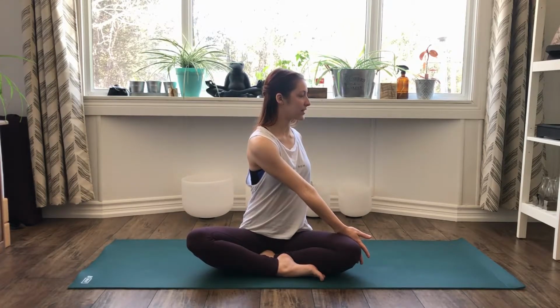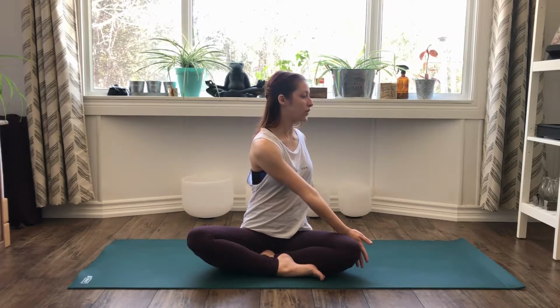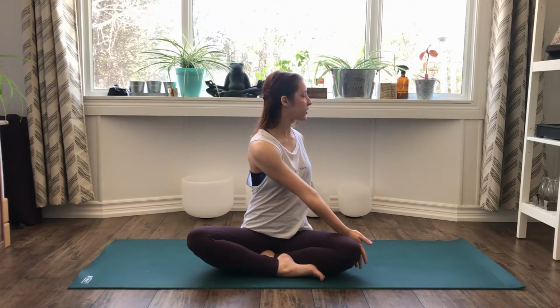Don't start leaning backwards. Make sure you're sitting nice and straight. If you have no injuries or arthritis in the neck, take your gaze to the back. If not, just keep your gaze forward.